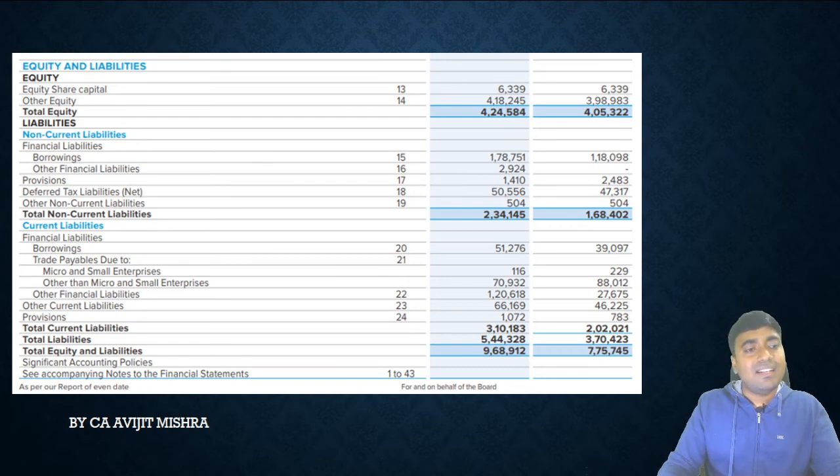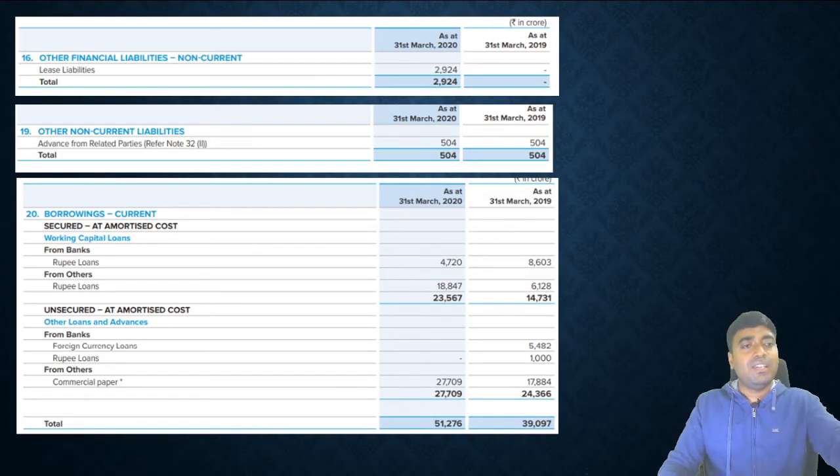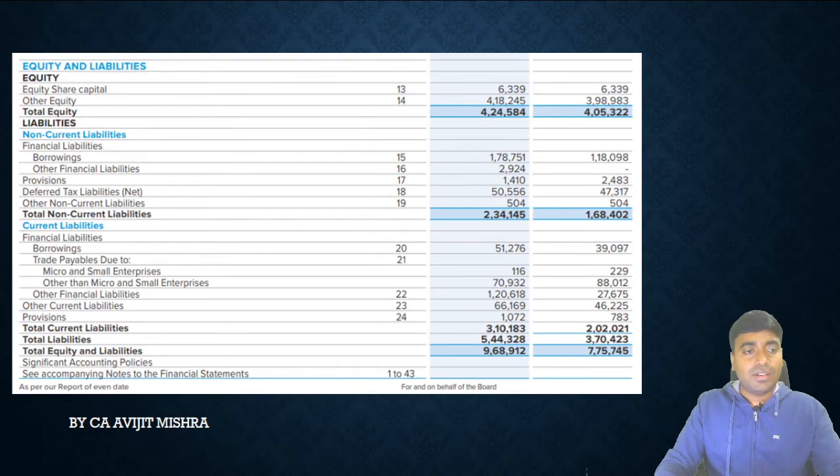Other financial liability, let's understand what other things are coming. If you see here in other financial liability, only lease liability is coming. You understand that as Reliance is into the retail business, normally they're taking a lot of property under lease because they have to open the retail shops. So that is basically coming as a lease liability. Correct? Now understanding is clear.